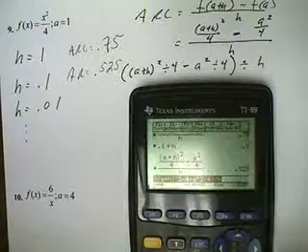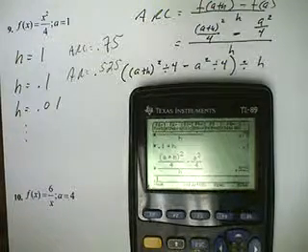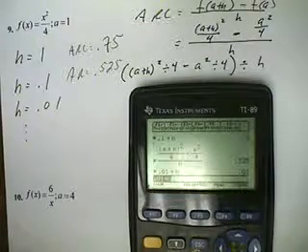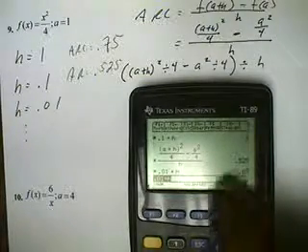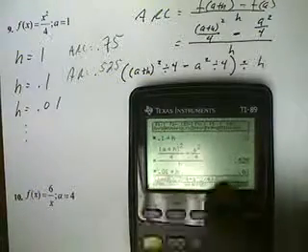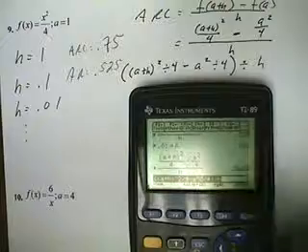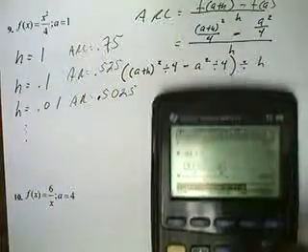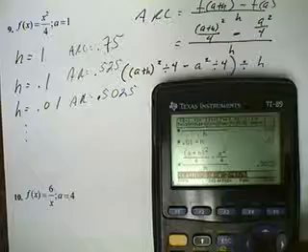This time I want my h to be 0.01, so let's store that into h, enter. Now I want to go back to my formula, so I'll go up there and enter. It's back in. Press enter again, and this time I get 0.5025. So my arc now is 0.5025. Then you just keep that process up for smaller and smaller h's.